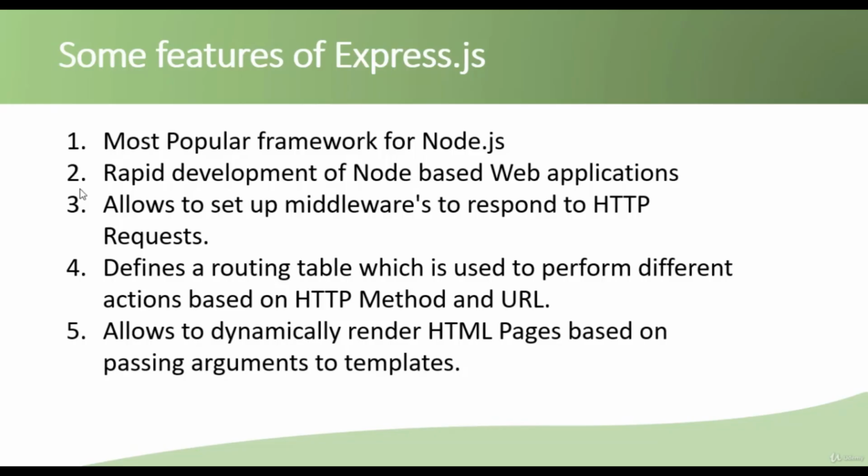After that, it also allows us to render HTML pages based on passing arguments to templates. We are going to build a project that has HTML pages, so Express.js helps us render HTML pages dynamically. We can also pass our data from our backend to the front end using Express.js. And after that, a large and growing community. The community of Express.js is huge and it is growing day by day because Express.js is the easiest and best framework for beginners to learn. So these are some of the features of Express.js.